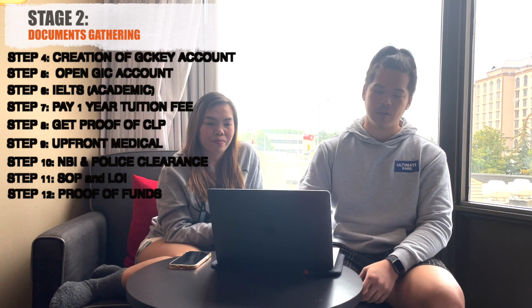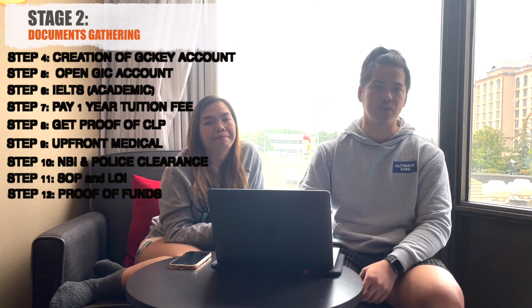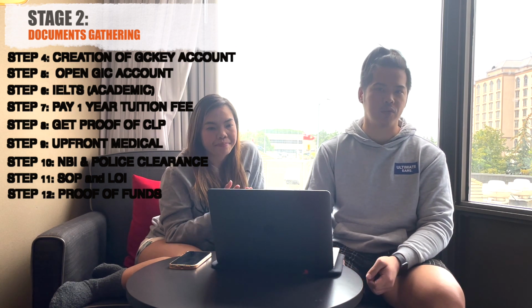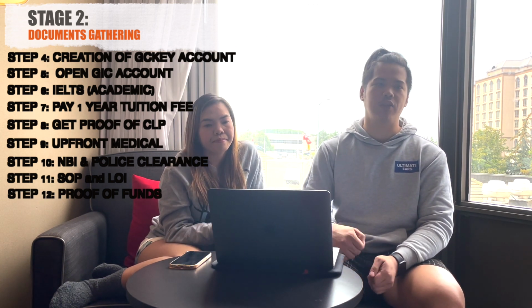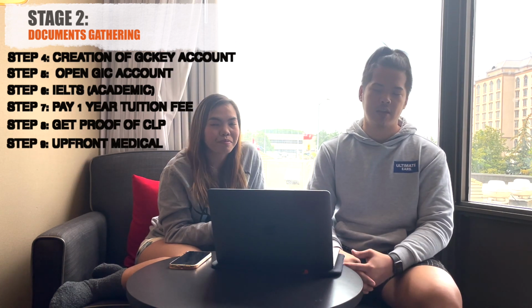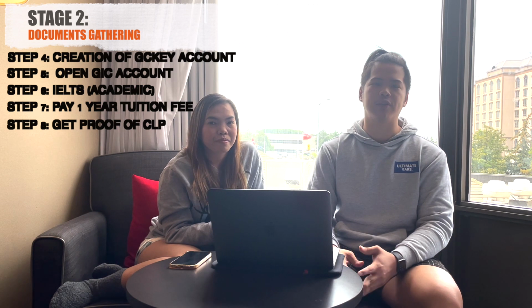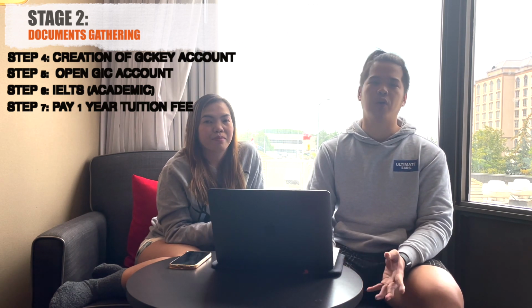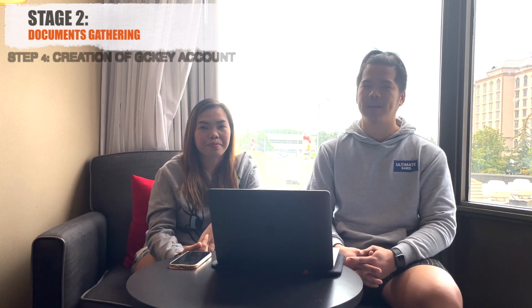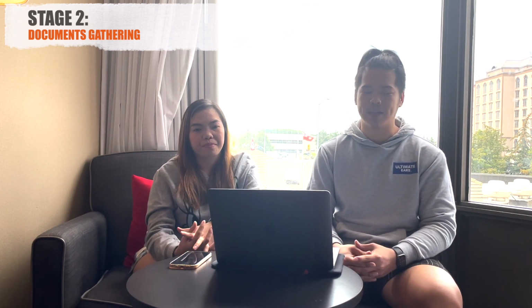And also, yung other documents is to prove kung saan nanggaling yung mga pera na pinadala mo roon, yung pinambayad mo ng tuition. You need to also explain that, and you need supporting documents to prove na sa'yo yung pera. It's all about explaining to them and your goals, kung nag-a-align ba siya. So it's really about the way you explain everything, tsaka yung mga supporting documents.